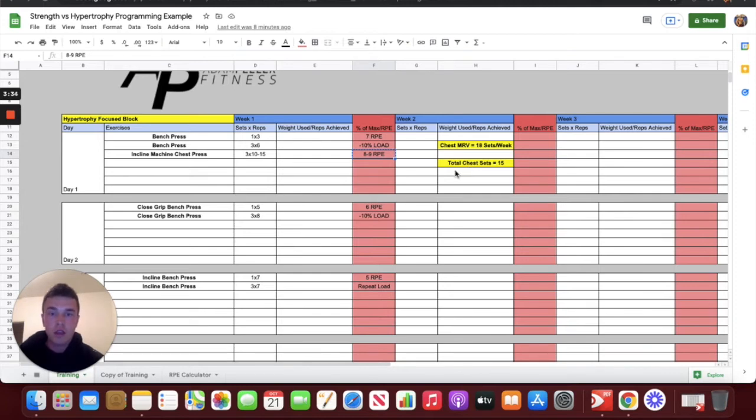And with this whole volume bucket, say we have 15 sets to work with, I'm going to try to incorporate that with still enough specificity of the competition lift. We still want to train that lift so we can get better at it. But because I'm not as worried about being peaked for competition and as practiced, and the goal is mainly volume accumulation and variety in our training routines to take advantage of periodization of exercise specificity, and really get more specific as we go towards a meet, I'll incorporate more exercise variation and probably a little bit more of a higher rep bias.